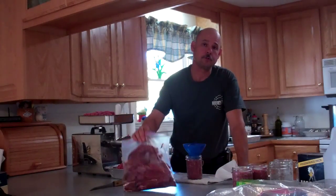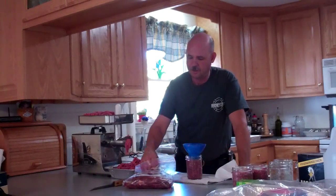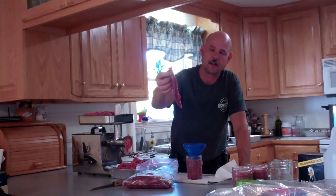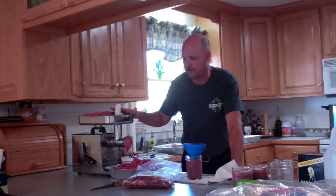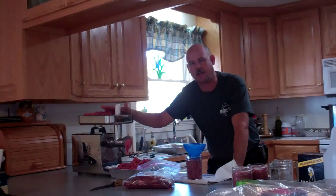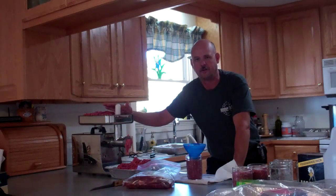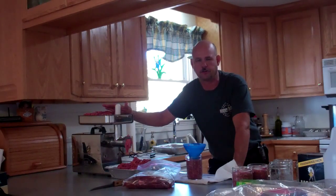Now, during the butchering process of my venison, after I've let my deer hang, I cut it up into strips like this. And I cut the strips as large as I can that will fit in my grinder. Now, I just have the medium-sized grinder here from Bass Pro Shop, and it does a great job for us. Just make sure that you wash everything really good. Cleanliness during this process of canning is absolutely key.